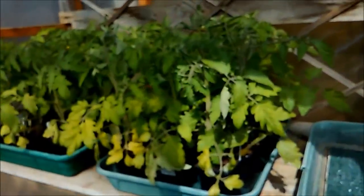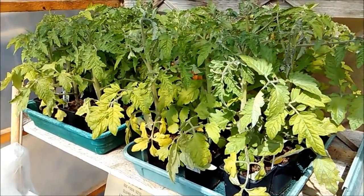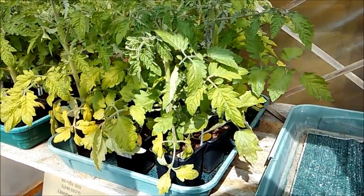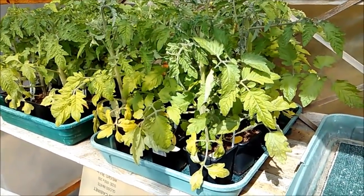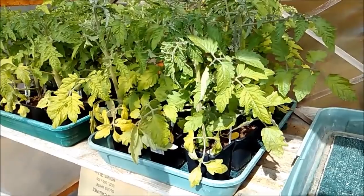So these are backup plants - probably giving them away to my brother-in-law and a couple of friends. I've given one tray away already, so I've got the 18 that I need down there. Pretty much a copy of the other ones I've been growing - Moneymaker, Alicante, Gardener's Delight, Sungold and San Marzano. I think I remembered them all.